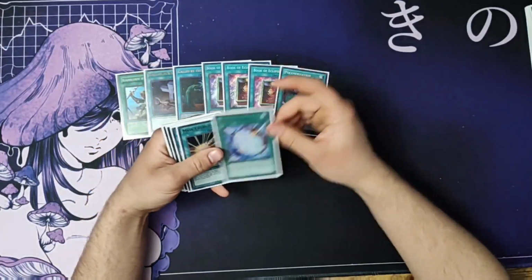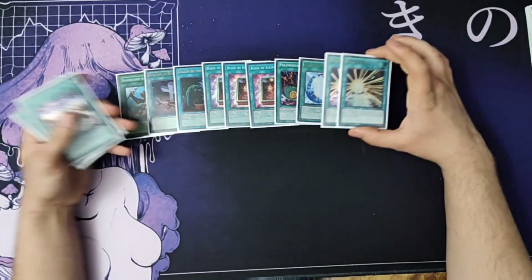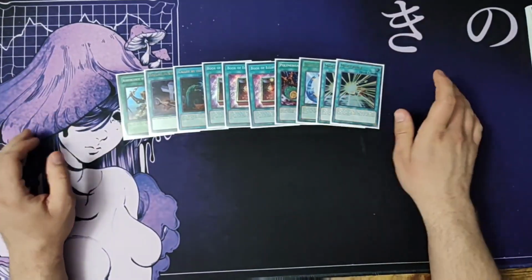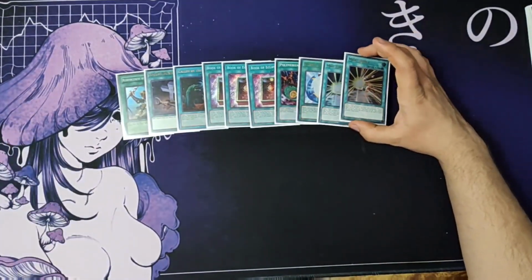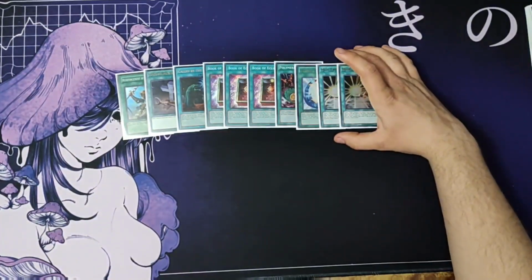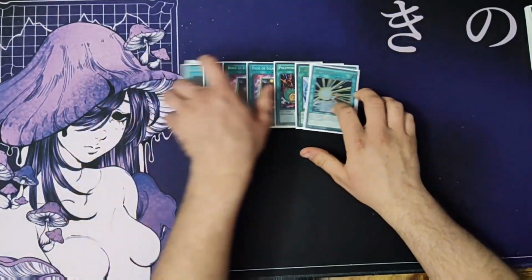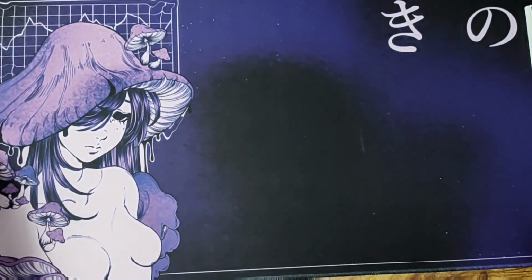We also play Poly. Miracle Fusion is searchable off of your Sunrise. 2 Mass Change. People have been playing 3 recently. 3's fine, but I think 2 is optimal for me, just for the amount of space I'm running. I'm running a 41 card deck. Mass Change is really cool, a really good card.